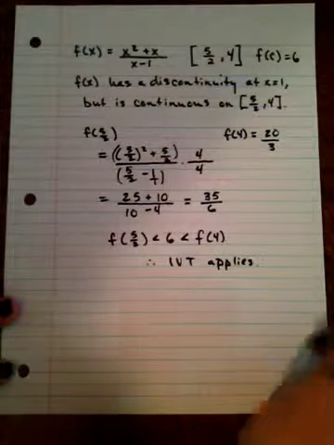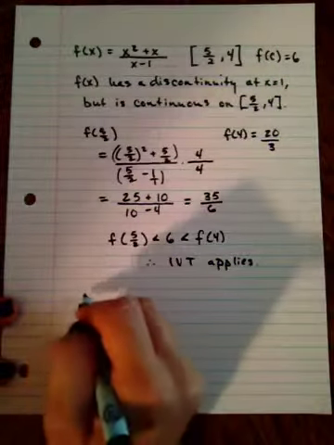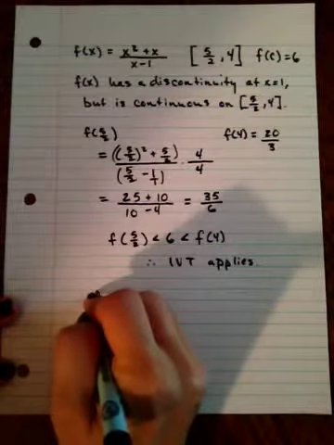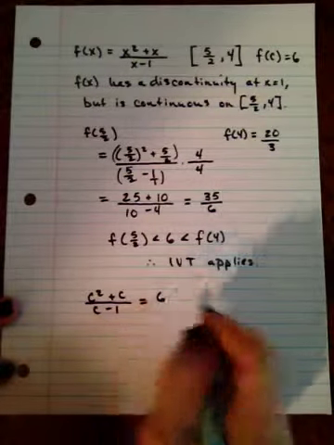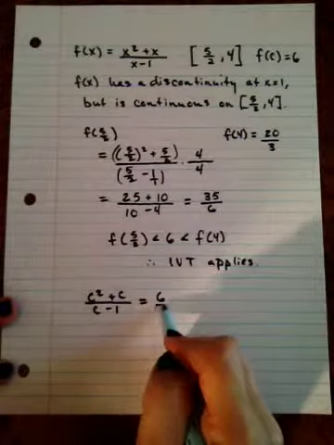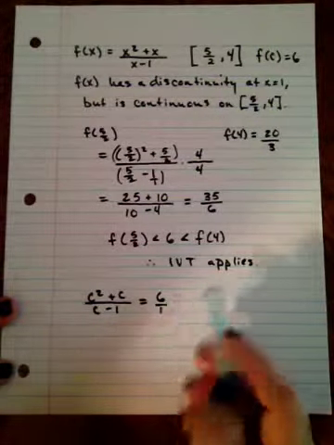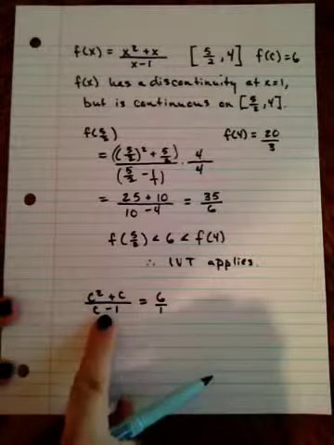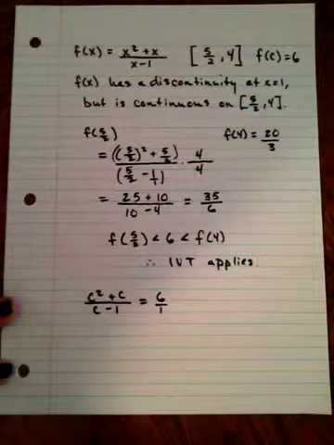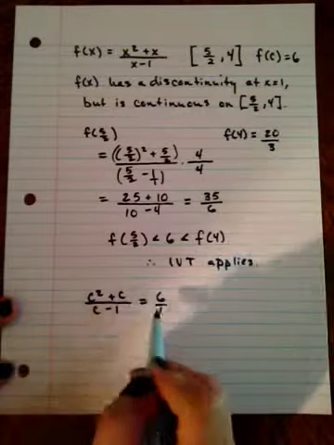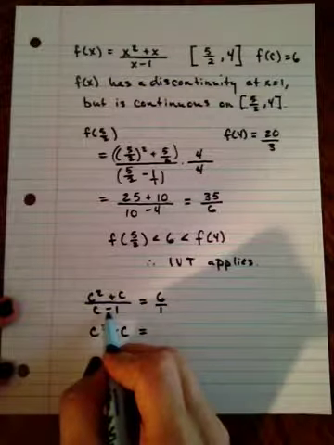Okay, part 2 is to actually find the x value of c that gives you a value of 6 when you plug in. So I'm going to say that f of c equals c squared plus c over c minus 1, and I know that's equal to 6. And it might help your solving if you think of the 6 as a 6 over 1. I'm going to cross multiply to actually turn this from a fraction into something on one line. And what I'm really doing is taking the c minus 1 and just multiplying it over to the other side. But if you want to keep everything straight, just remember you can cross multiply. So c squared plus c times 1 is c squared plus c equals 6 times c minus 1.